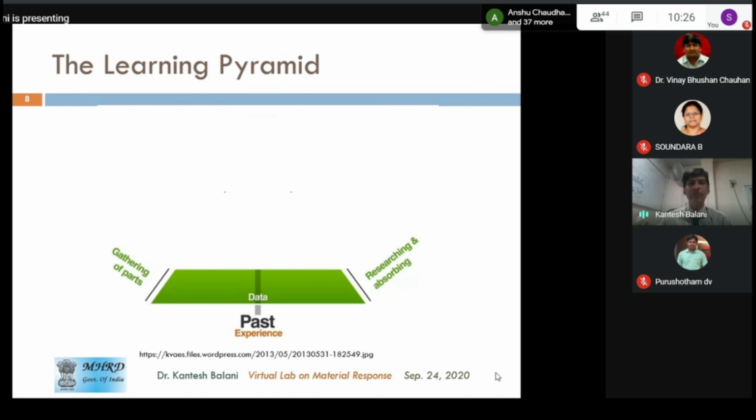Typically, even in the lab, because of limitations of our infrastructure, generally we form a group of 3, 4, 5, 6 people, and they perform one experiment. And in a group of 5 or 6 people, only one person gets a chance to hold the sample, align the sample, put the sample, maybe a second person will help them. And now the experiment is complete, and all the 6 people will make a report. One person may make a report, one will copy the data. But apparently the learning has not been imparted to everyone.